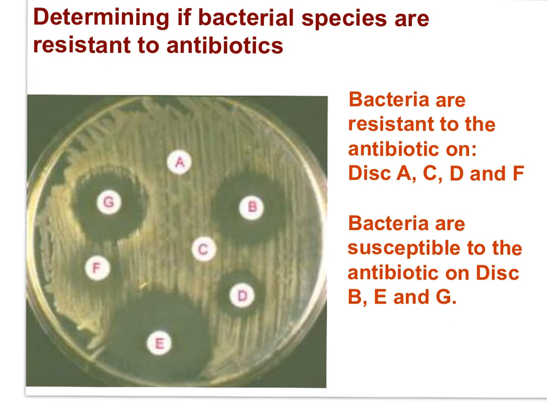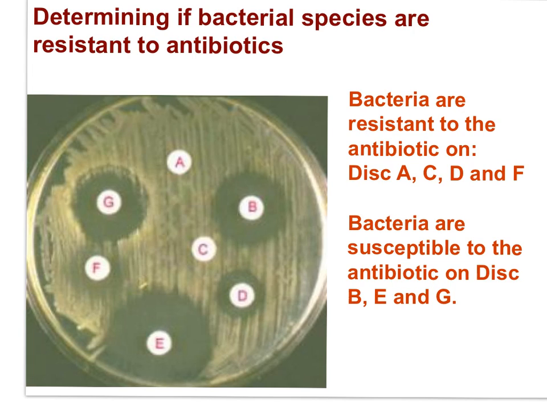We can test whether bacteria are resistant to antibiotics using the technique of assessing the zone of inhibition. For example, if there is no inhibition, the growth of bacteria would extend right up to the rim of the disc on all sides, and the organism would be reported as resistant to the antimicrobial agent in that disc. This would be the case in antibiotic A, C, F, and D. Now you may wonder about disc D, which displays a zone of inhibition. A zone of inhibition, like around disc D, does not automatically lead to the conclusion that the bacteria was susceptible to the antibiotic being tested.